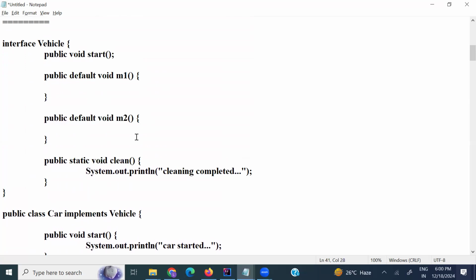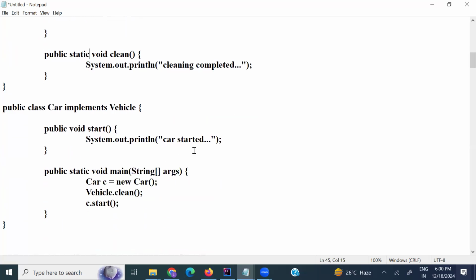M1 and M2 are default methods, and there is also public static void clean. The default methods can be overridden, but the static method cannot. Here I created one object and call c.start and Vehicle.clean, like that.